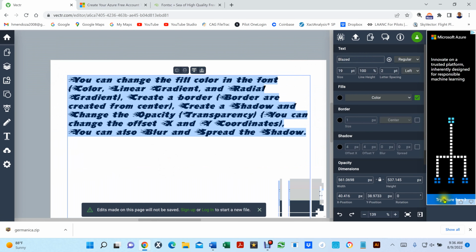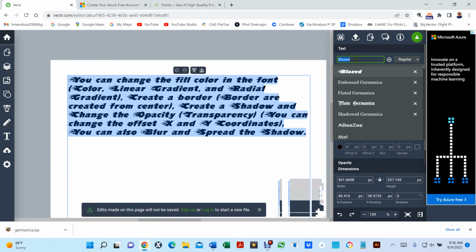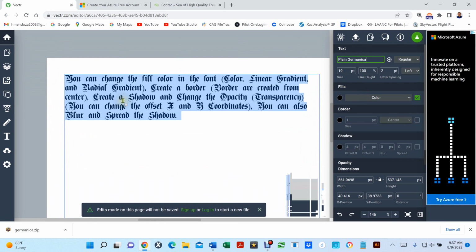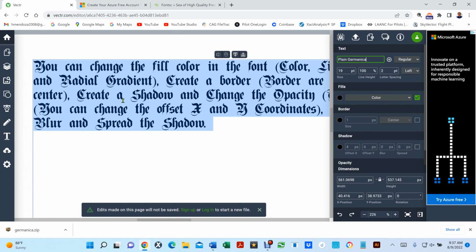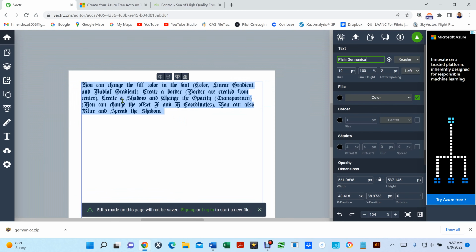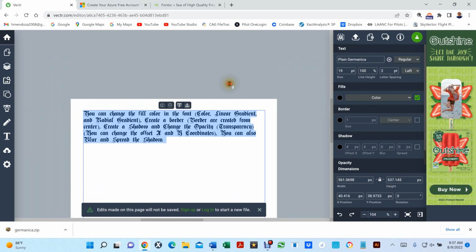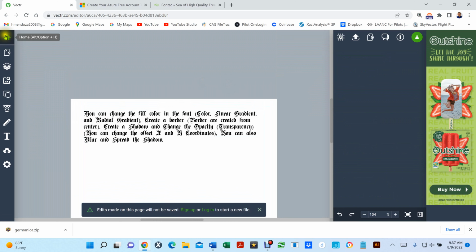So here it is right here. Here's one of them right here. Okay. So there's that font. So that's how you can use your own fonts. So let's go ahead and go into something different.